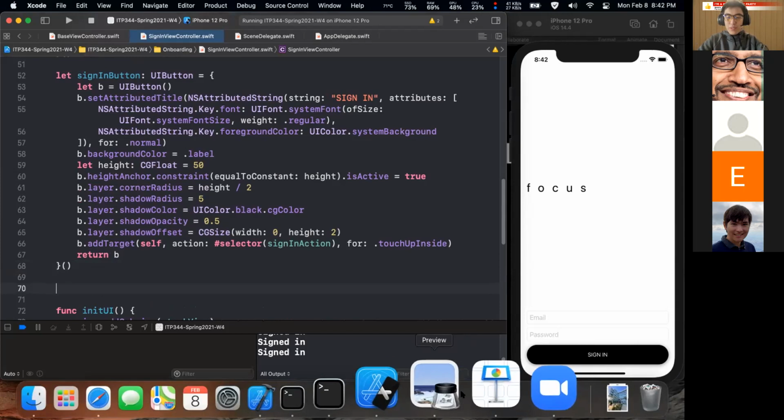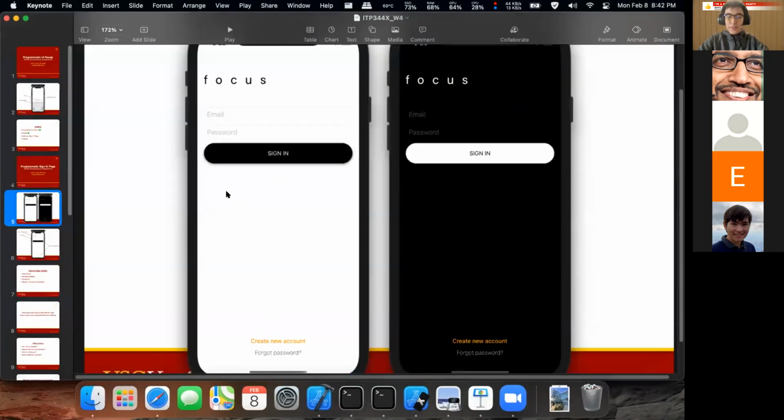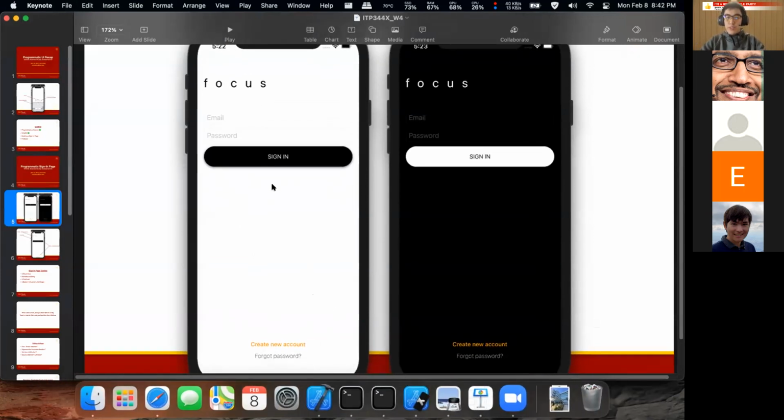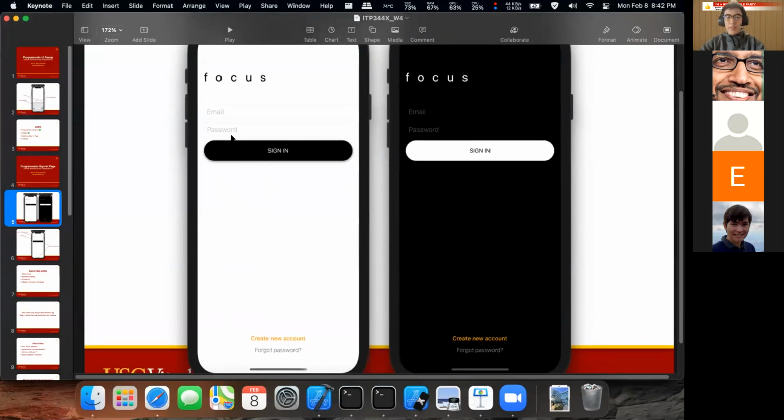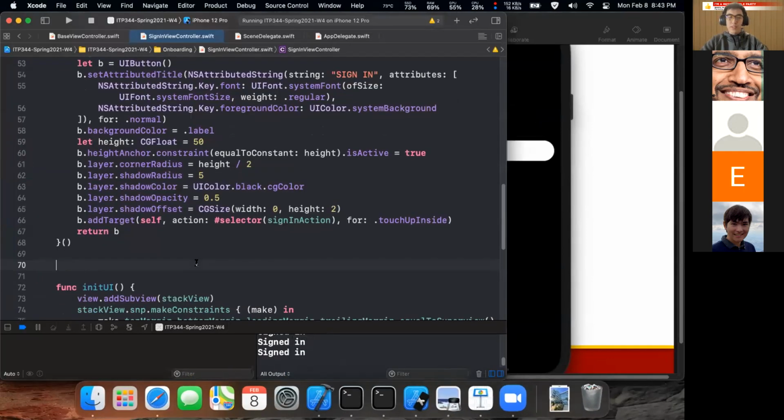All right, so you see that between sign in and create new account, we have this massive space here, right? So we can actually play the system and use a trick to create all that space. StackView, as I said before, works by looking at the individual elements' intrinsic sizes and also their constraints, if there are any, to lay out this entire thing. So whatever arranged subview does not have an intrinsic size will get abused the most. So we're just going to create an empty UIView to let it be abused by the stack view. An empty UIView does not have an intrinsic size.